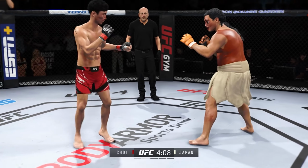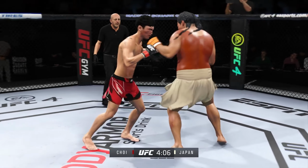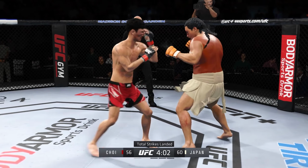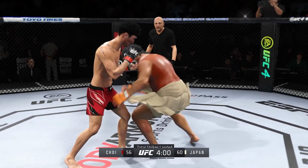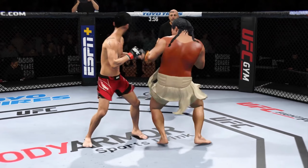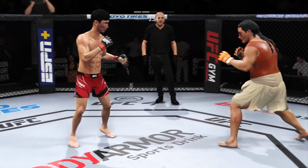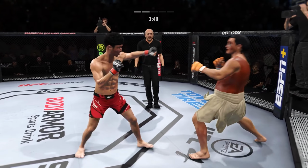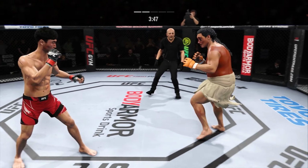Well, he has landed some good shots, DC, but really unable to string anything together in terms of solid combinations. It's because he's not committing to it fully. He throws his jab. He may float a right hand out there, but he's not really sitting down on the right hand. He really doesn't seem to have the intent on landing it. He's got to be confident that it's going to land, and he's got to really throw his whole entire body into those strikes.